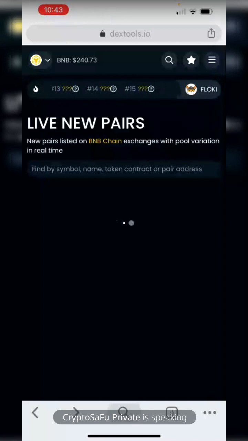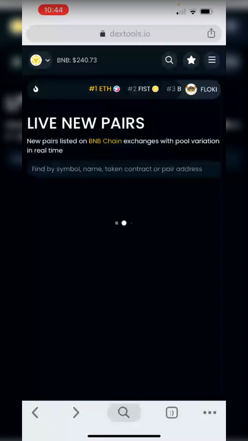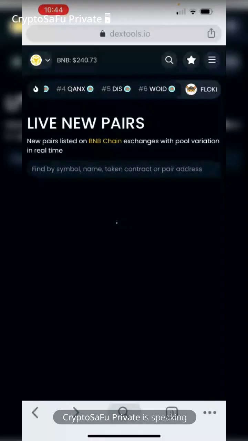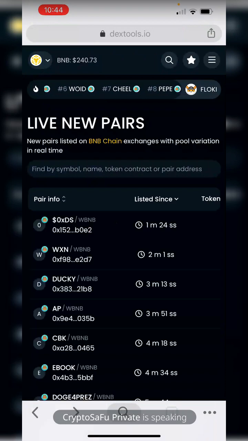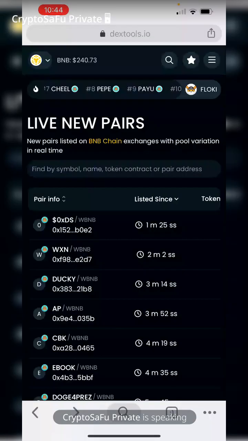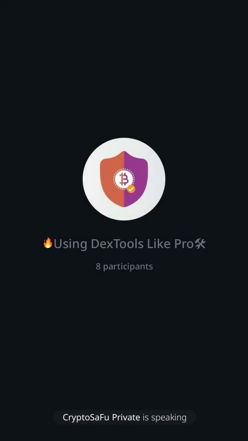It can be on Ethereum or any other chain. So this is what I'm going to do. We have a lot of tools that can be used to scan a contract. For example, we have another one called GeckoTerminal.